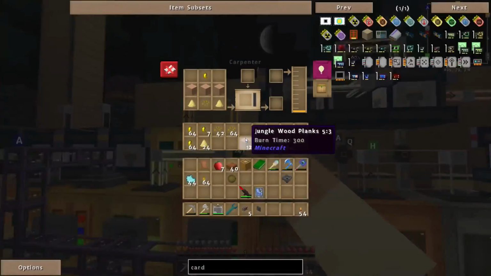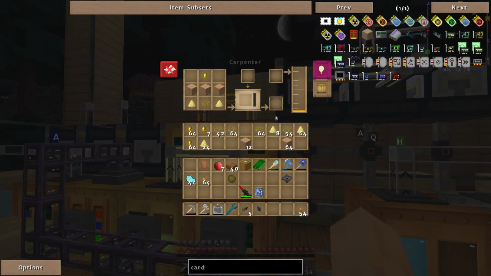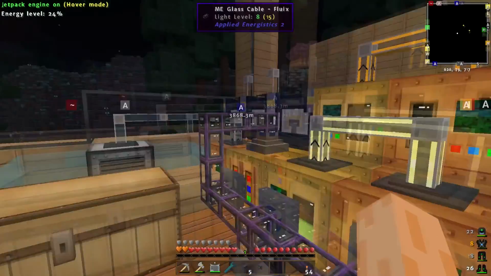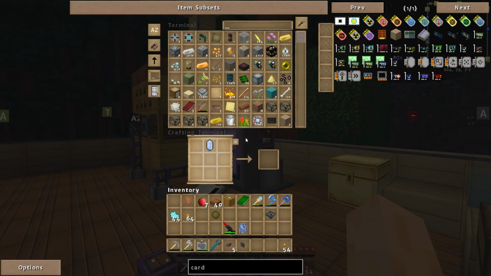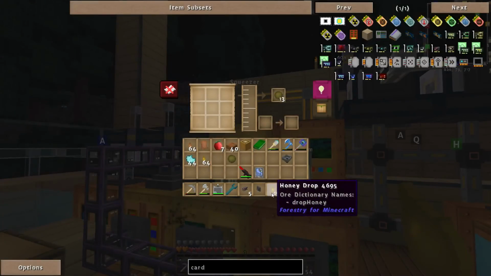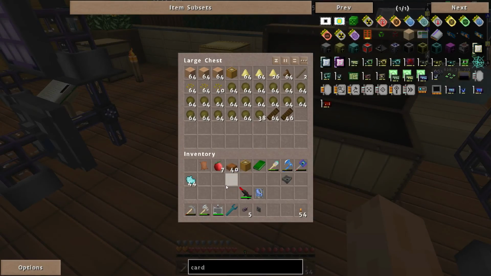So, I still need to make another alveary to do breeding out here. So, how much scented paneling have I got? Nowhere near enough. What am I missing from this recipe? Raw jelly, pollen clusters, wood, beeswax. Maybe it's just honey. Let me get... what was it? Drops? Yeah, honey drops and honey dew. There we go. Let me run these through here. There we go. Lots and lots and lots.